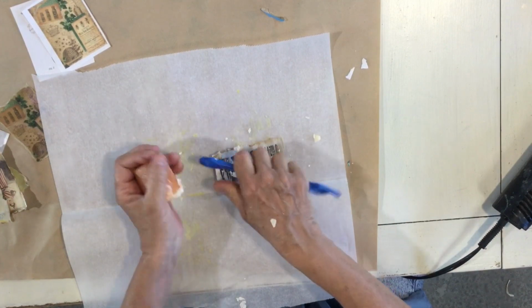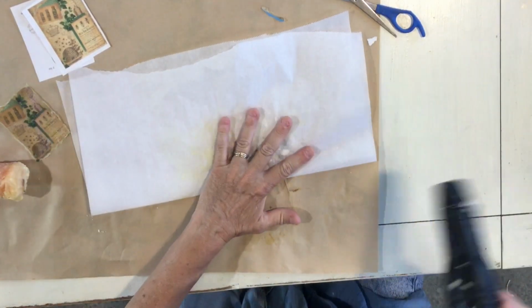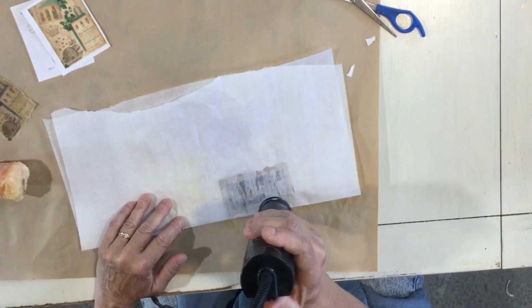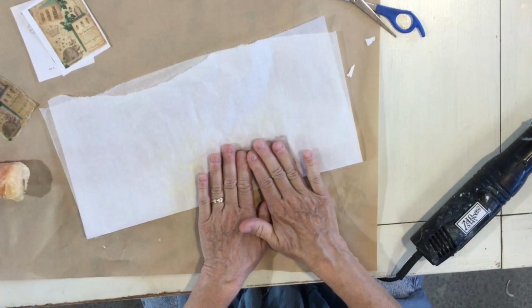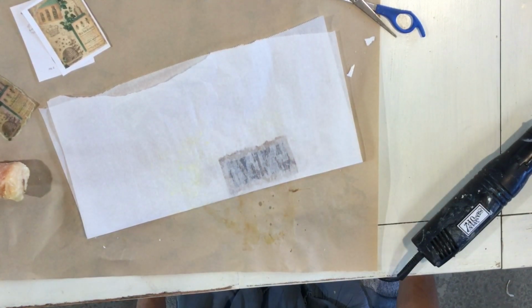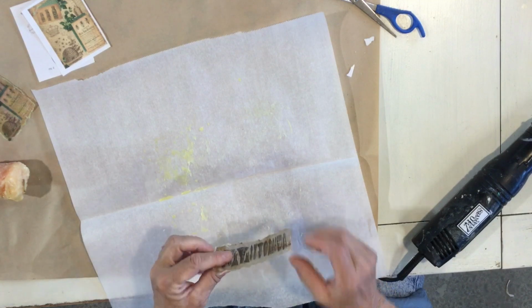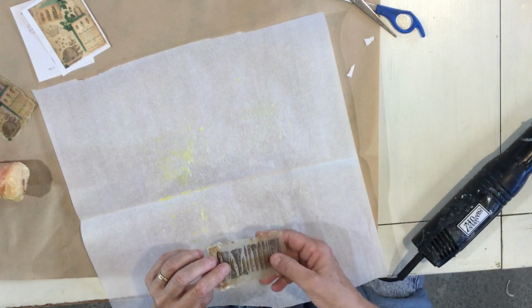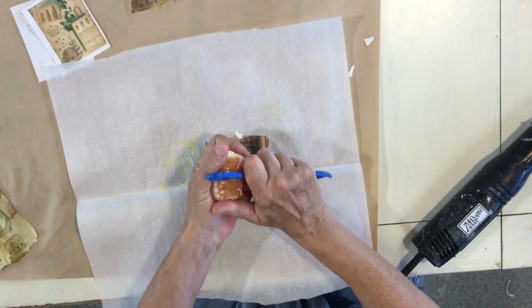What's nice is that you don't need to put it on the back, it actually will go through both sides. I also found that if it's gonna be hot, I just lightly press it, but I'm gonna let it cool for a second. Then when you pull it off, it becomes much, much smoother. And then you actually can see through the paper, which is really fun. So we've done these two. I'm just gonna do one more.